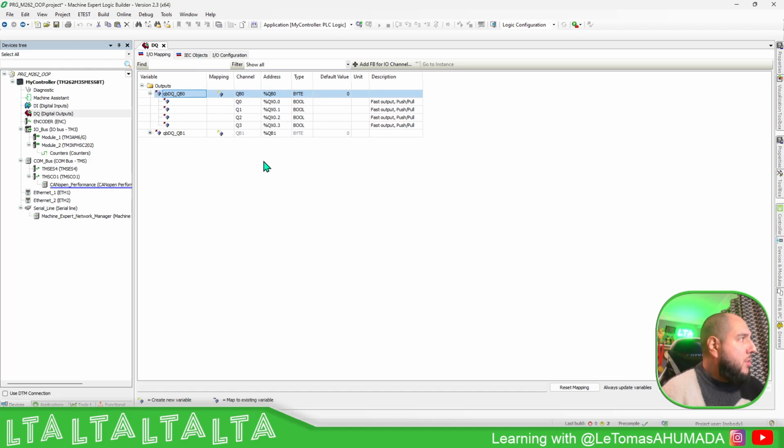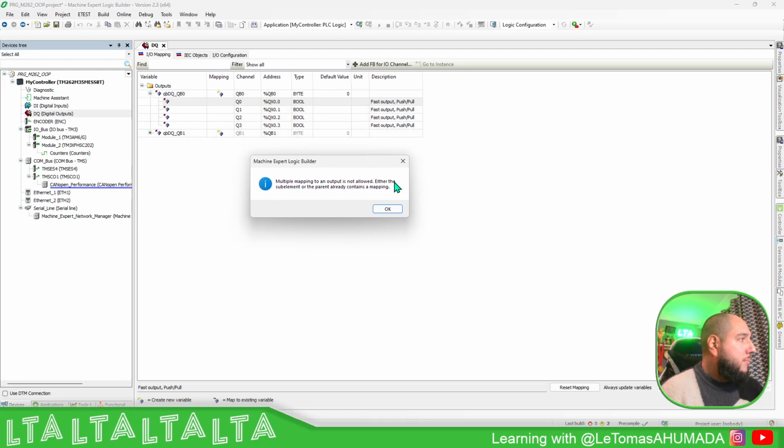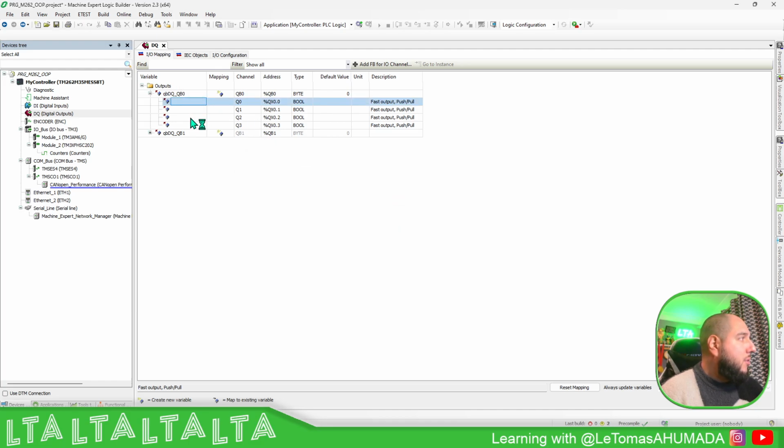Here we need to be careful with the designation. By default it comes with bytes, but if you want, for example, to write into each individual bool, it doesn't allow you. So we need to assign bits or bools.